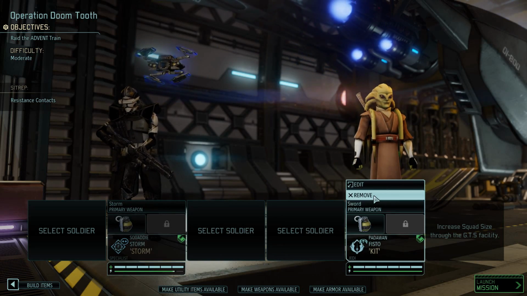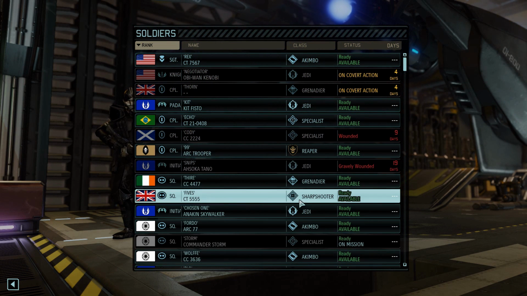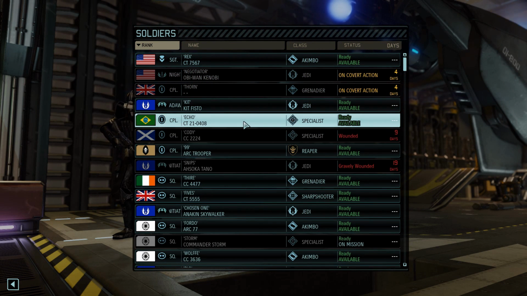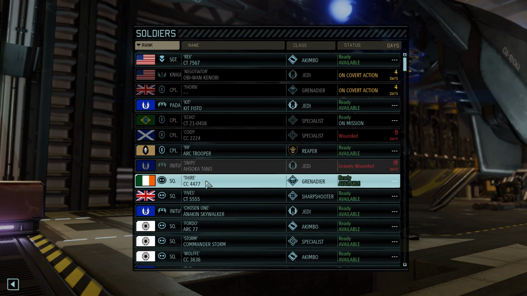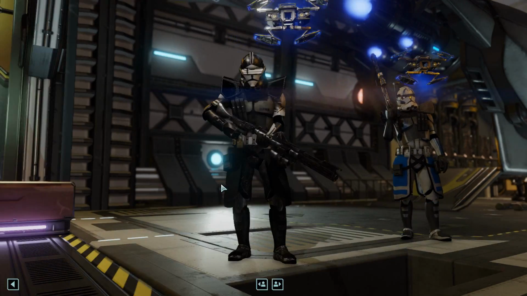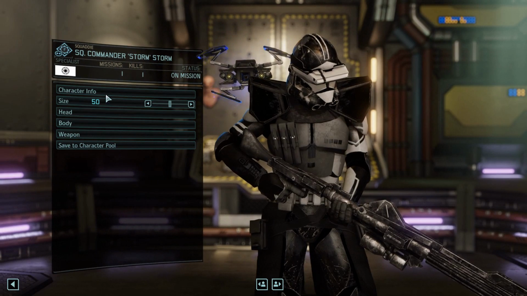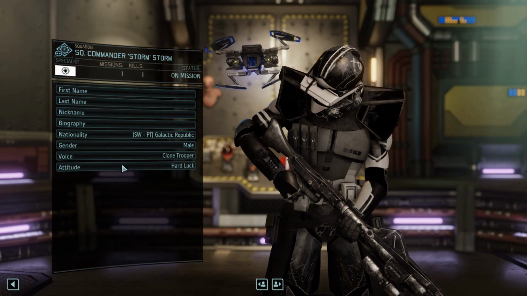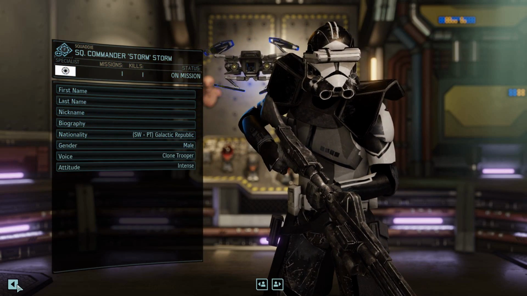Alright, so this is now our first moderate difficulty mission, and I am very concerned. Storm is going to take us out on this one. And I want to edit him actually just a little bit. Just a little teeny tiny bit. Because hard luck, I'd rather have him maybe be as intense.